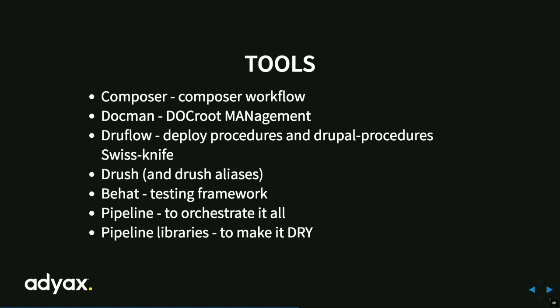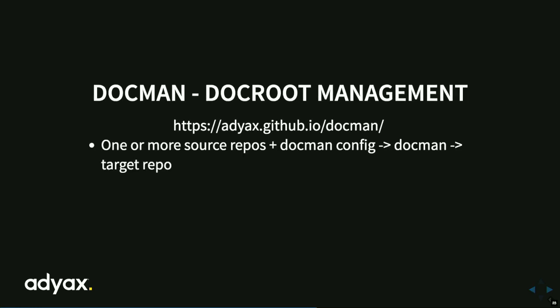The essential tools we use: Composer — already discussed the issues it can have with deployment. We have Dogman — a tool that you give one or more source repos and some config, and on output you have a result in a target repo. As Alexei said: you don't commit your vendor code, but Dogman builds your repository, sees that you need to run composer install, and then pushes all the code including vendor into the target repo. You can then deploy that target repo to Acquia or any other hosting provider.